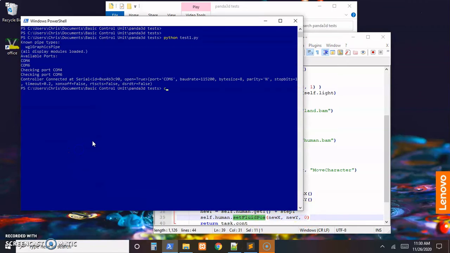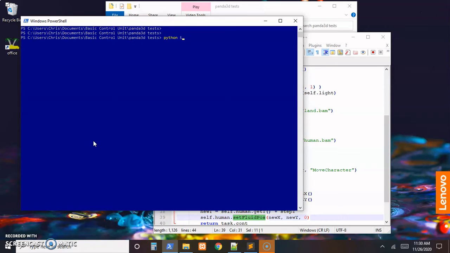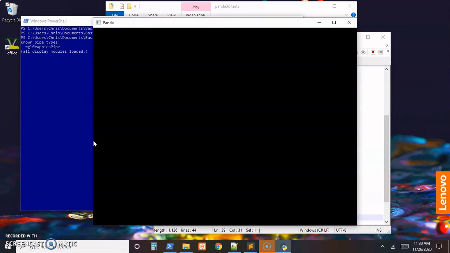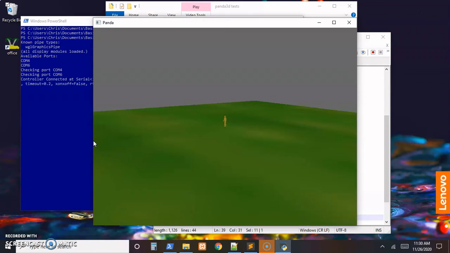So I'm going to give that a save, clear this up for the next run, and run Python test1.py. So as that loads up, seemed to take a long time that time. So if I push up, whoop, it goes backwards. So that probably needs to be the negative, and down goes forwards. And I was barely moving the controller, so 1 is way too fast. Pushing right moves left, because we're kind of looking at the front of the character here.